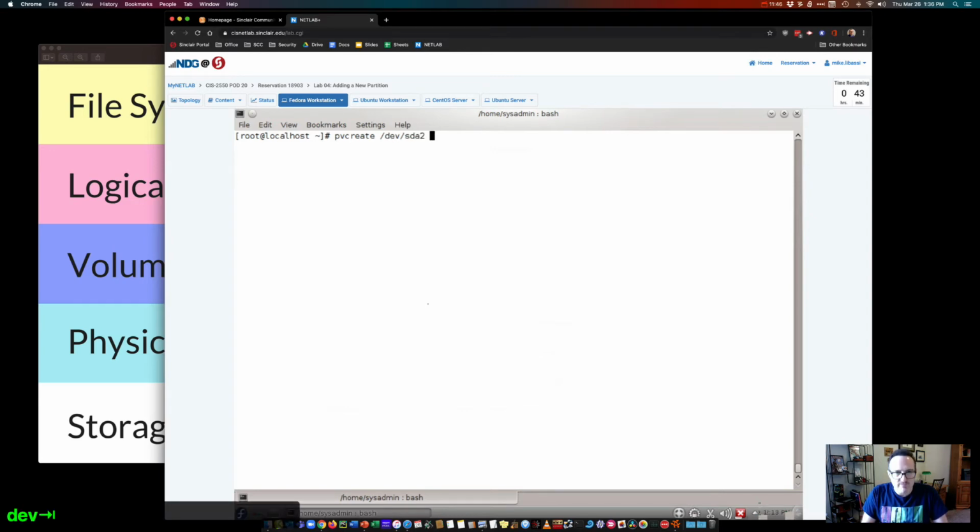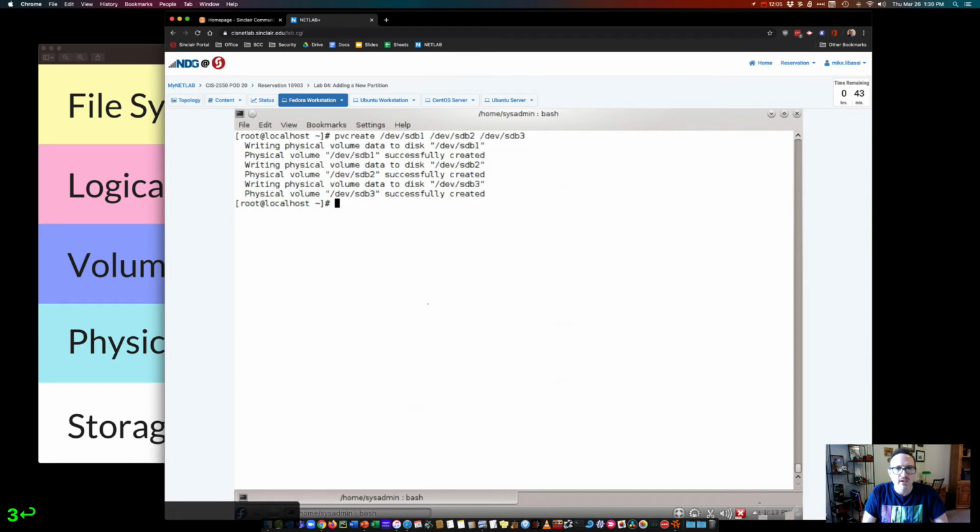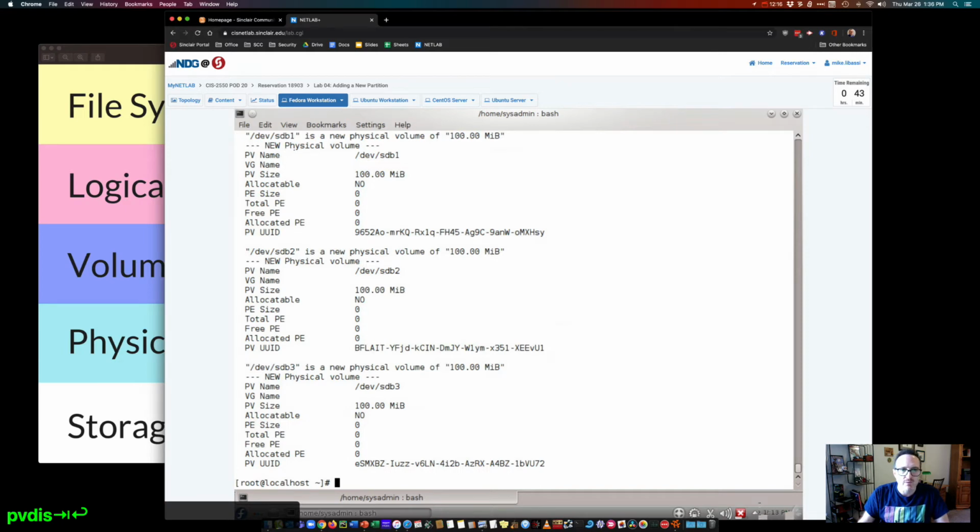So /dev/SDB1, /dev/SDB2, /dev/SDB3. All right, so successfully created. So it has basically tagged these as used, and we can use pvdisplay. And we can display out each one.